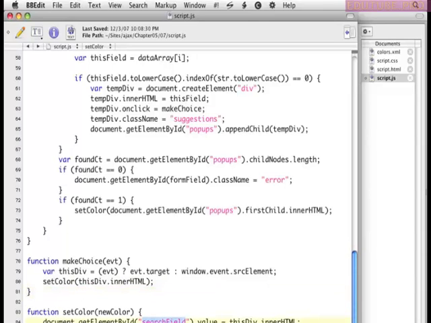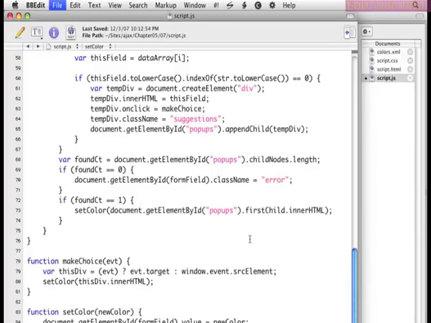Now here we are down in our new function, setColor. And the first thing we need to do is get rid of that search field and call it form field. And we need to change its value. I'm going to copy in new color. And it needs to be set to new color. So there's how we're resetting the value in our form field. And there's one last change we need to make, which is we want to say document.bgcolor also equal to new color. And that is going to change our background so that we get to see what our new color is.